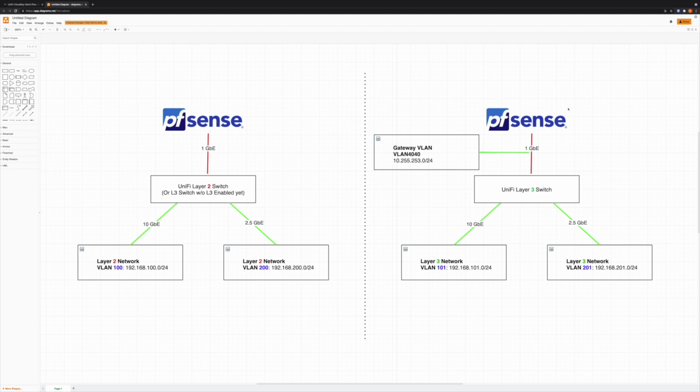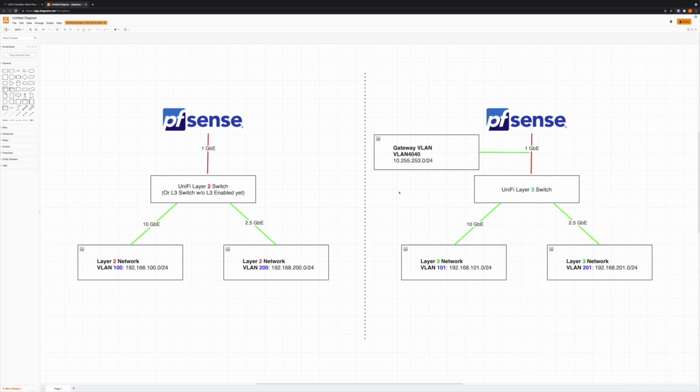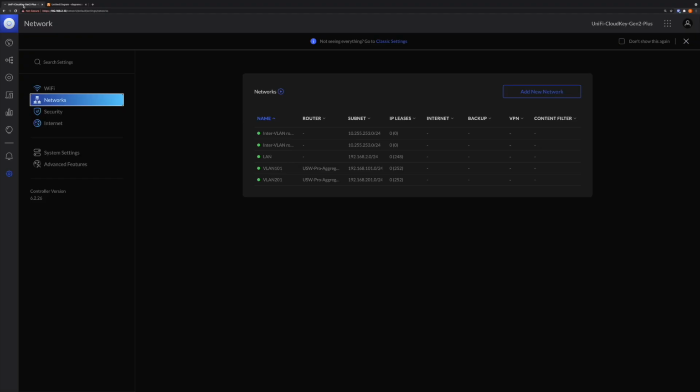I'm going to show you how you can do the corresponding setup in pfSense to make the layer 3 switching work. Before we go to the new VLAN setup, let's first check how I set up the two old VLANs for the layer 3 switching, and then you will realize the difference between the two approaches. Let me switch to UniFi controller.